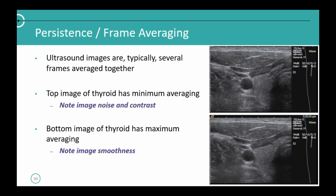Even if I have 1 focal zone, I can average 5 frames together through software to make the image look really smooth versus looking at every single image live. If I move this probe fast across my body and don't average the frames together, I'm going to see that probe moving actively very fast. But if I'm still going like this and turn the frame averaging up, the screen's going to be a little jittery because it's averaging some of those frames together just to make one image. Again, this is all done through the applications folks that come on site and set up these presets, but sonographers can sometimes get lost in all these settings if they tweak the wrong thing or bump a button by mistake.